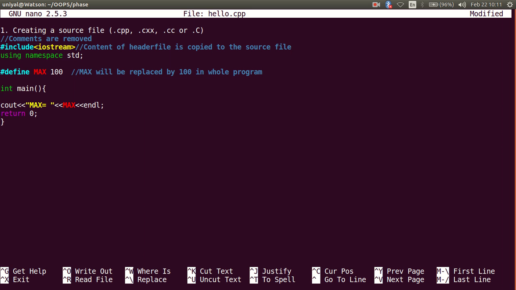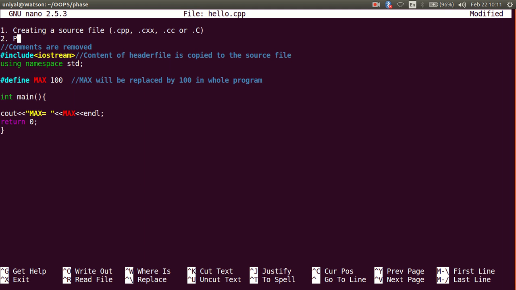The second thing was pre-processing of the source file. Let us suppose the source file is hello.cpp. The pre-processed file will be hello.ii in C++ and hello.i in C.